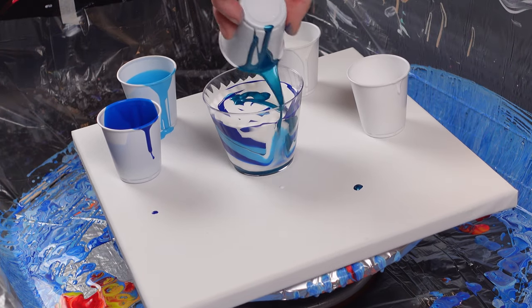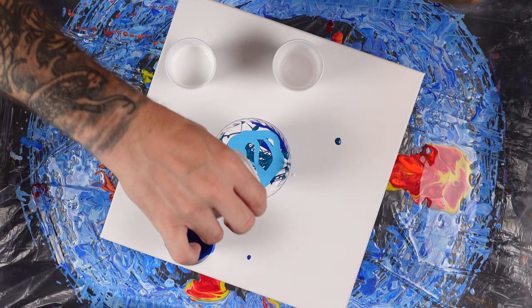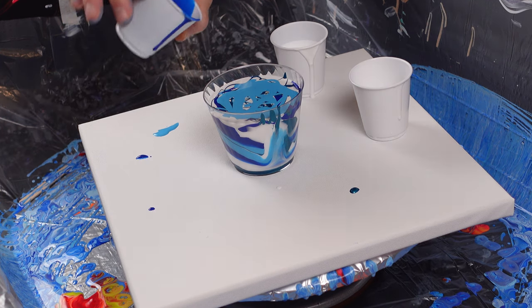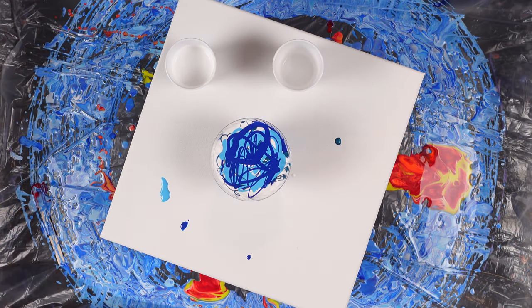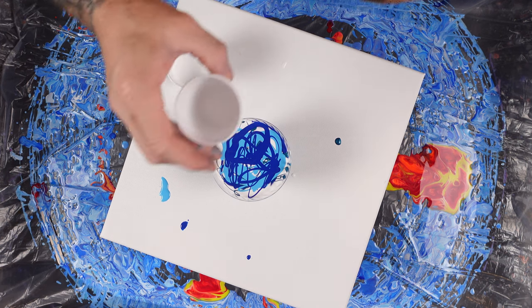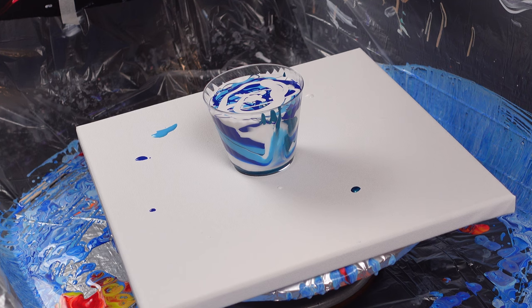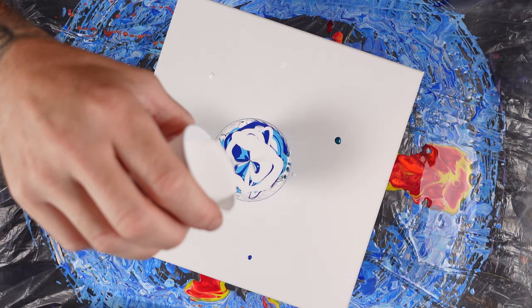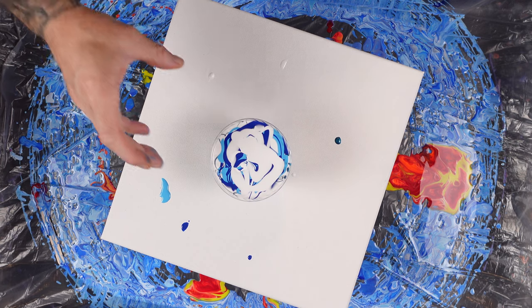We have a little bit of this left — let's have fun with it, this is the bottom. We'll see what we get; it's all an experiment. I like playing with new things and when I get ideas in my head I just can't get them out. A lot of the cloud mix I have mixed up I'm not going to be able to ship, so I'm trying to use it and find creative ways to use it. Should we let it churn? Yeah, let it churn just a little bit. I think that's all the paint we'll need.